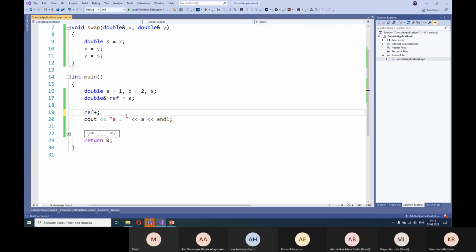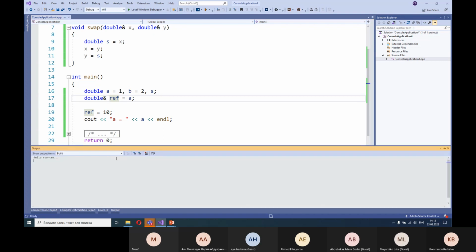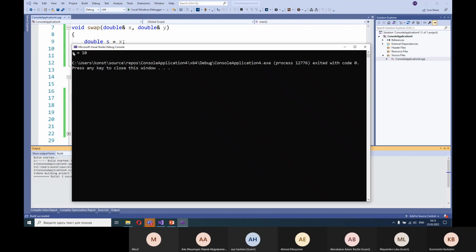I can carry out here any operation. For example, ref equals 10. I just assign 10 to this reference. Again, as far as ref and A are just different names of one variable, A will be 10.